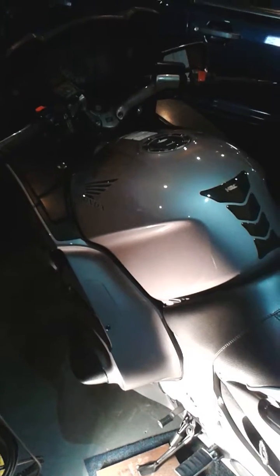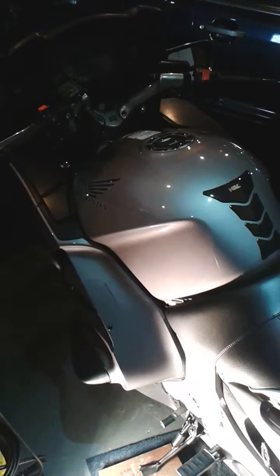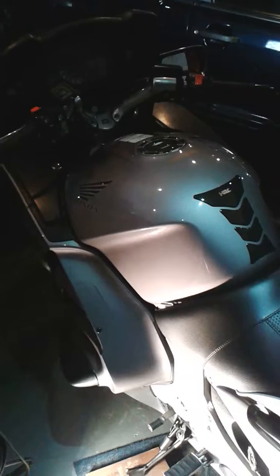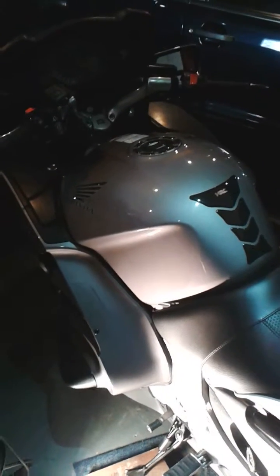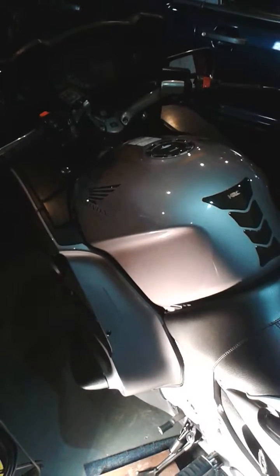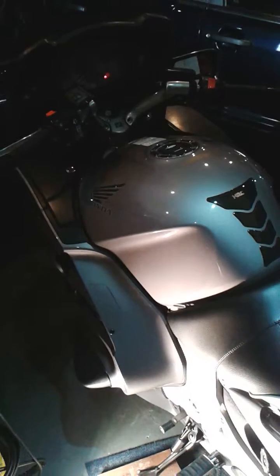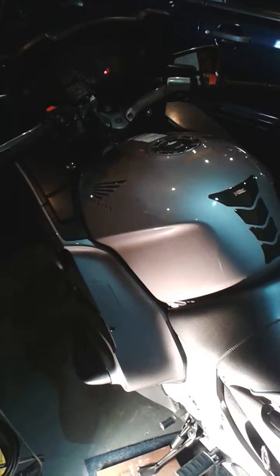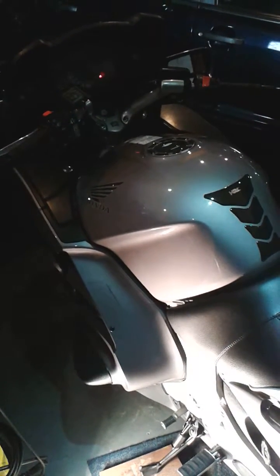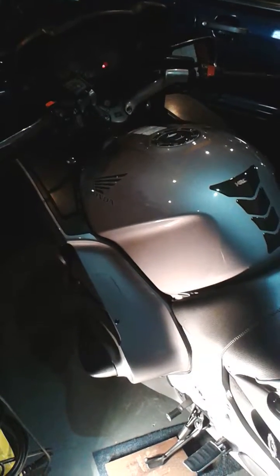It's only done 10,000 miles, but it hasn't been cared for. The services were erratic. The bike came from Wales, very close to the coast, only a mile away, so it was open to all the southwesterly salty blasts. So even though it's a very low mileage machine, it had deteriorated. There was rust in places, and basically things needed to be upgraded and cleaned up and brought up to scratch.